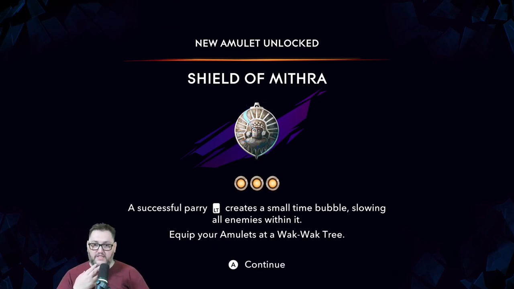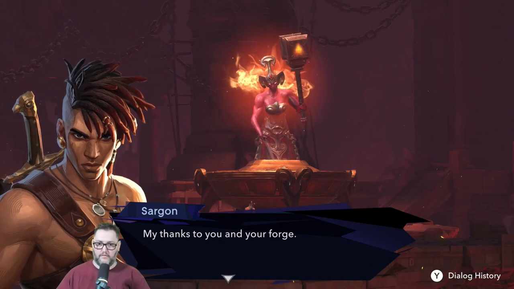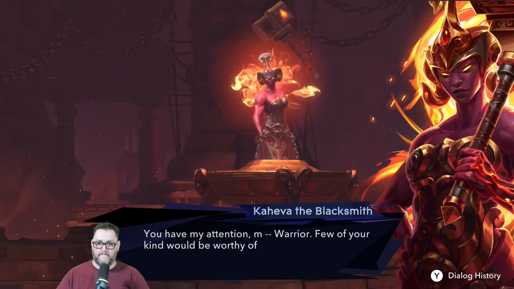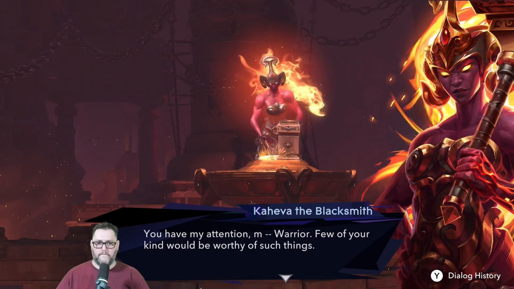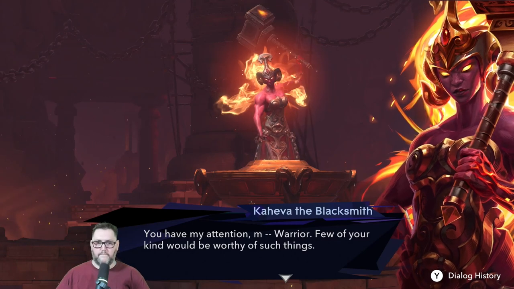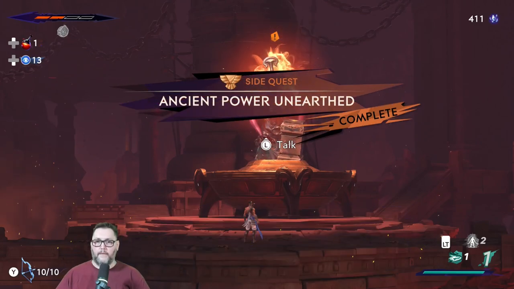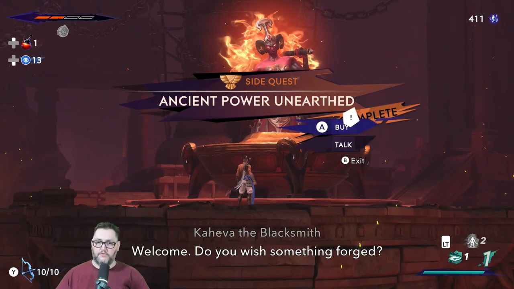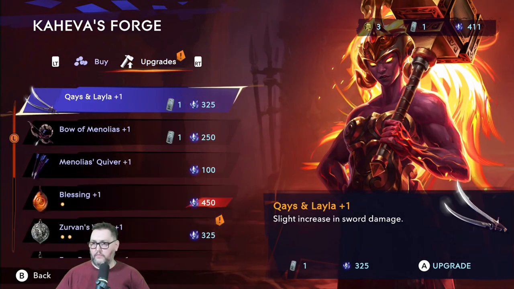Shield of Mithra. A successful parry creates a small time bubble, slowing all enemies within it. Equipping your amulet. Nice! My thanks to you and your forge. You have my attention, warrior. Few of your kind would be worthy of such things. Well, let's upgrade some swords, man. We want to upgrade the swords.